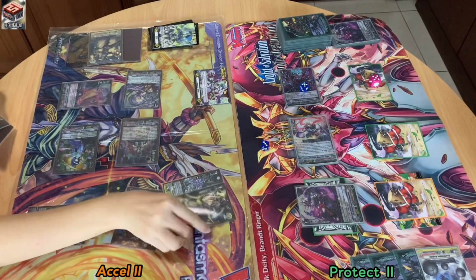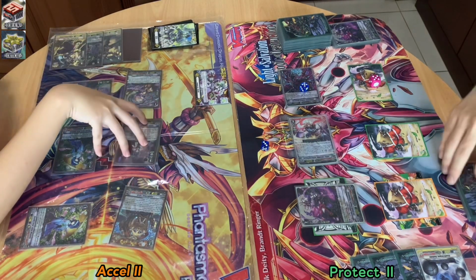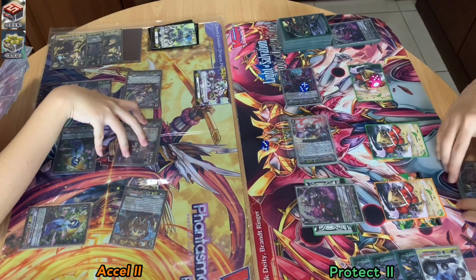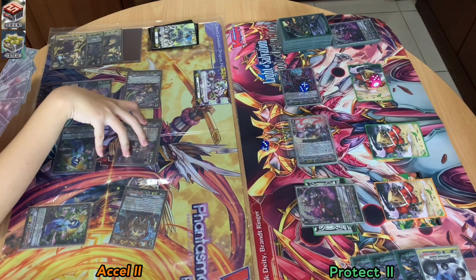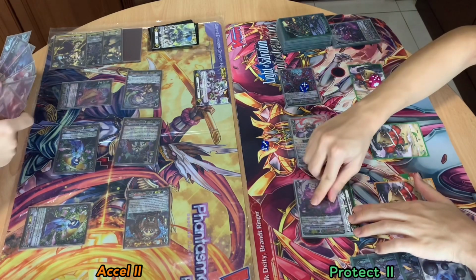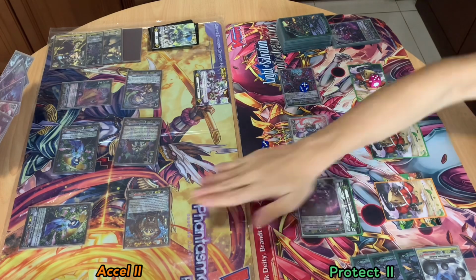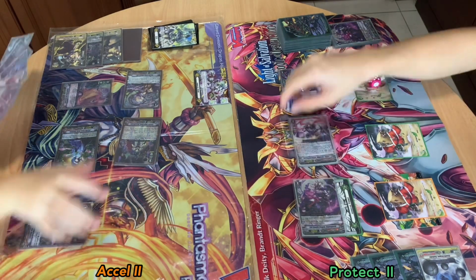Draw, power Vanguard. Wow. No way. Whoa, whoa, whoa. Okay, so my Vanguard will be 32, so I'll just give the power to Jakotsu. Okay. 29, right? Yeah. 29. Go here. Your turn.